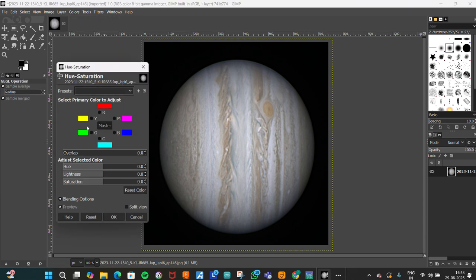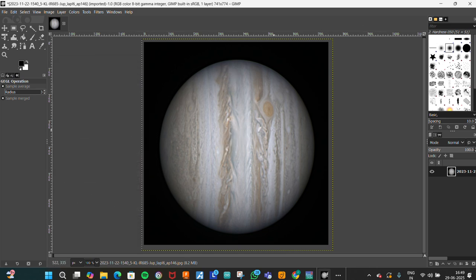This is very useful in singular color saturation editing. So for planets like Mars, where you want more red, you can just choose the red color and adjust its saturation instead of adjusting the saturation of all the colors, right? So as you can see, there's some blue hue here, which I don't really like. So I'm just going to choose blue and decrease the saturation a bit. Let's get cyan as well, a shade of blue. So yeah, now that's gotten rid of that.